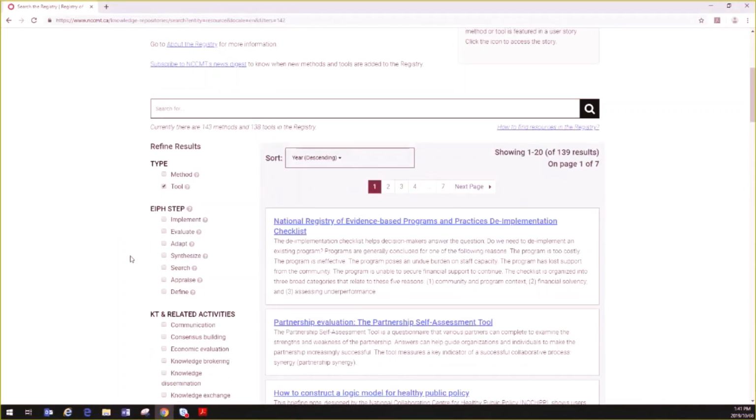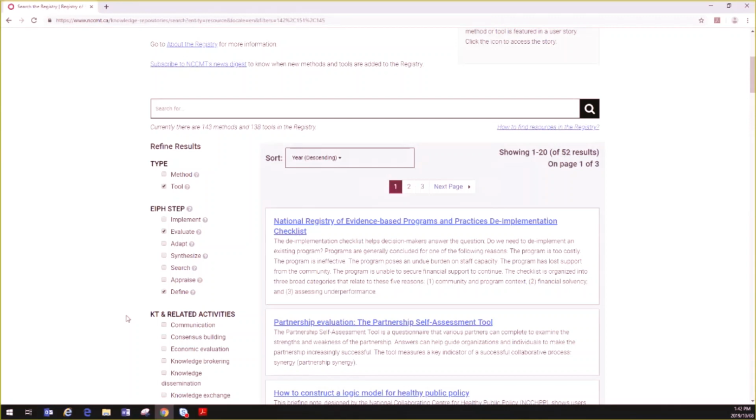Then you can further refine things by the evidence-informed public health step or stage that Susan was talking about in the earlier slide. In my instance, I would often choose evaluate, to look for tools to see whether we've implemented something effectively in public health. I may look at define, to see for tools how to structure how we define our problem or issue.